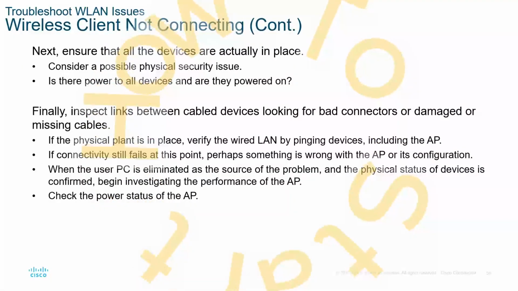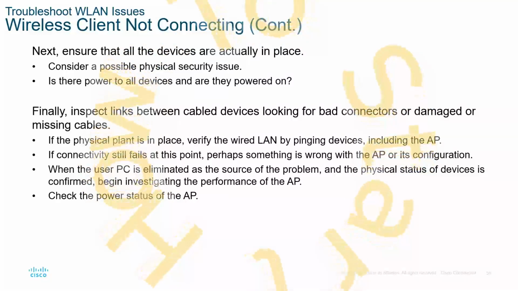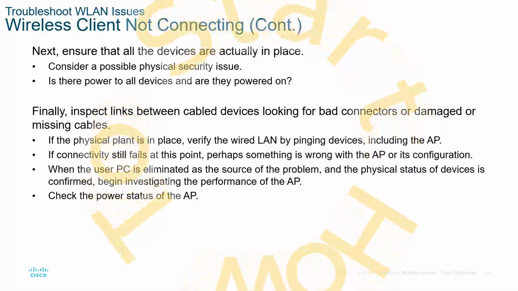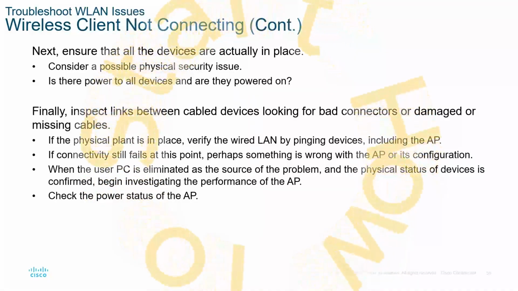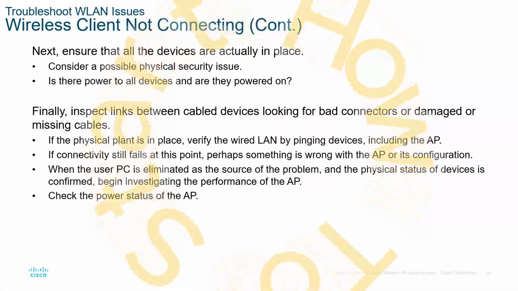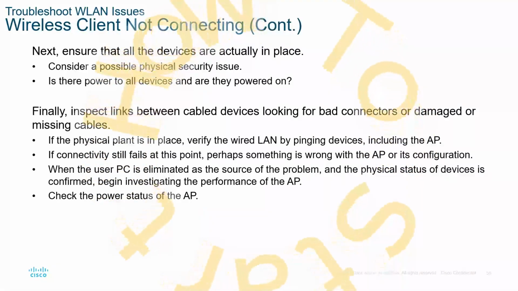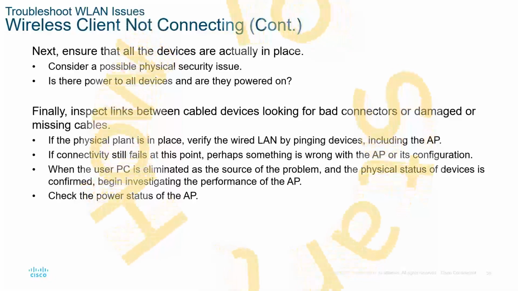Next, we can ensure that the other devices are actually in place. Consider the possibility of maybe a physical security issue. Are the devices powered on? Maybe we also inspect the links and the cables between all of the items. Maybe a cable was damaged, maybe a cable was removed. We don't know.